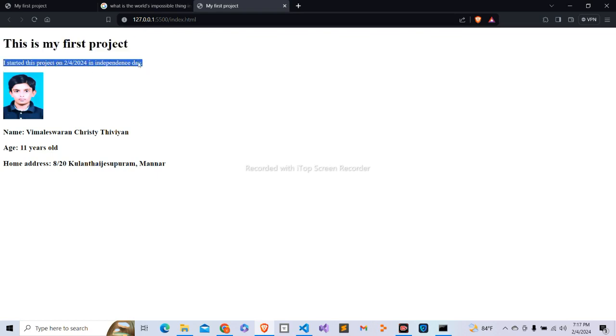I started this project on 2nd month, 4th day, 2024, Independence Day. So this is my image. My full name is Devian. My age is 9 years old. My home address is shown. You can do your own profile. In part 3 we will create a whole project using only HTML.